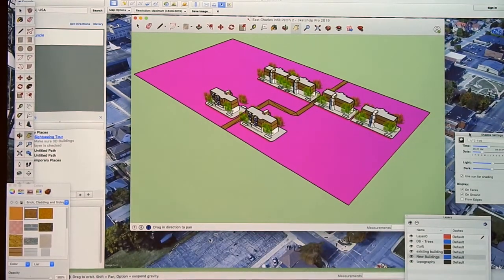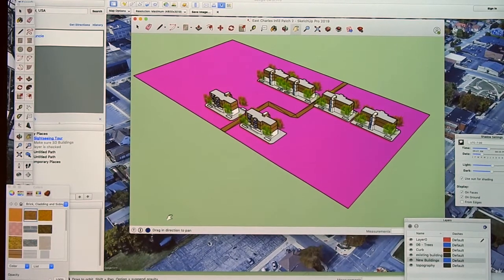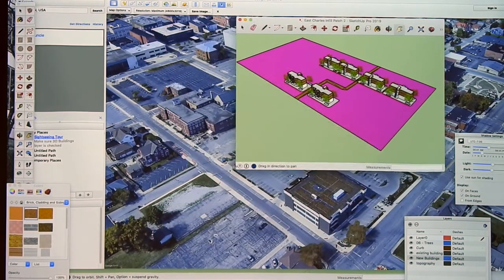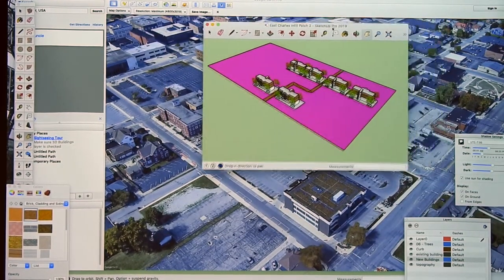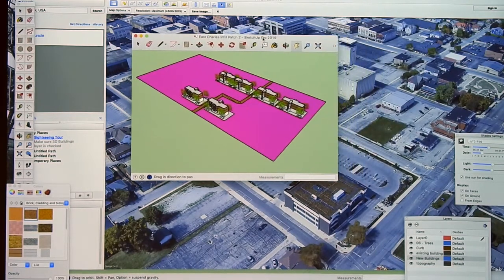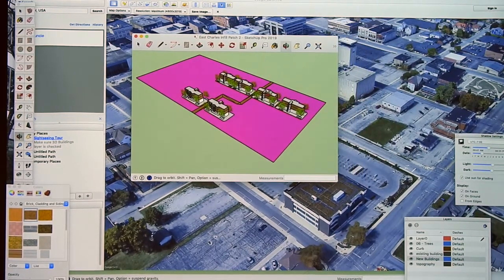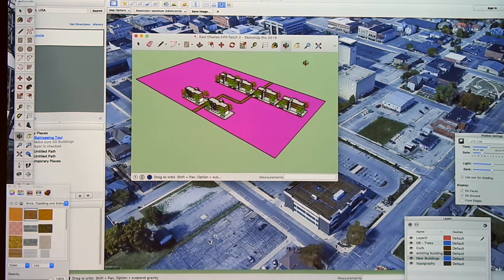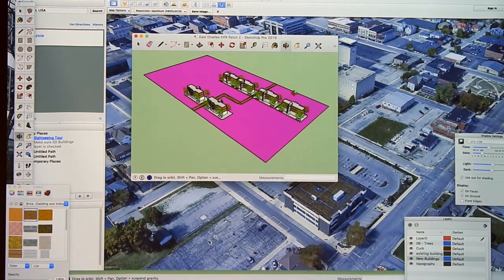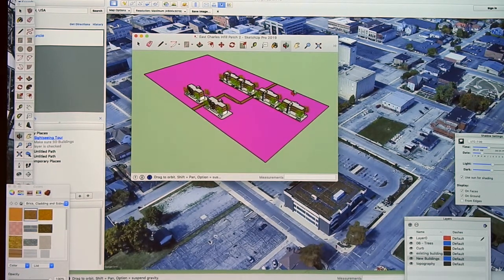This is not terribly easy, but again, it can work because we're dealing with similar perspectival lines, and we're just doing our best to get that as close to what we're seeing in the Google Earth.